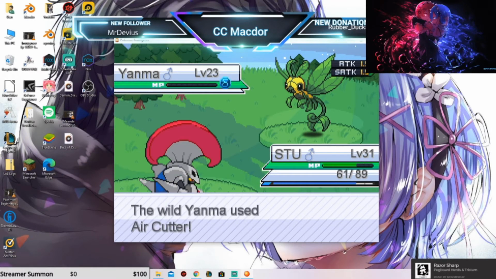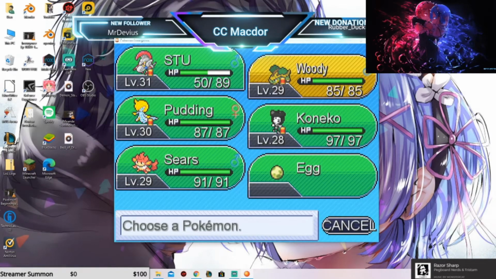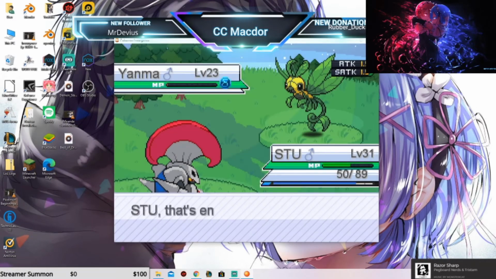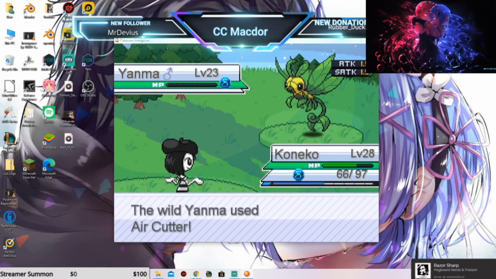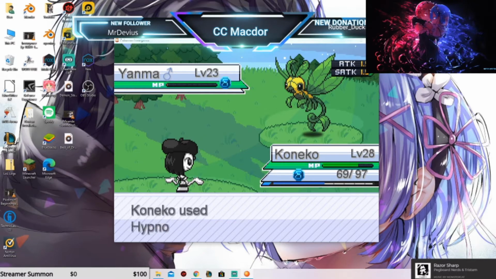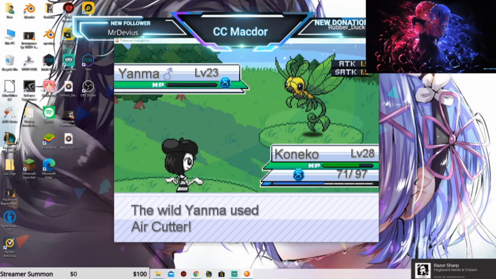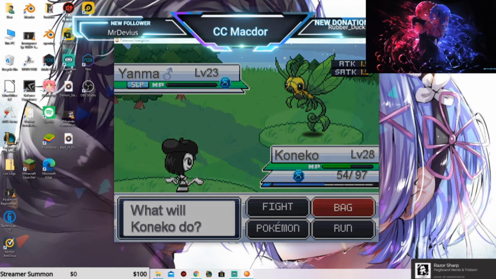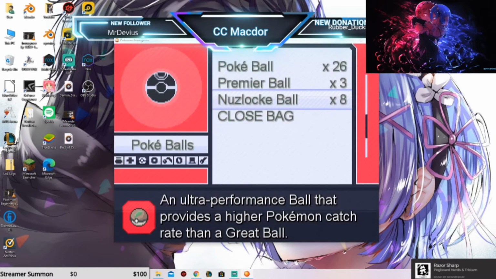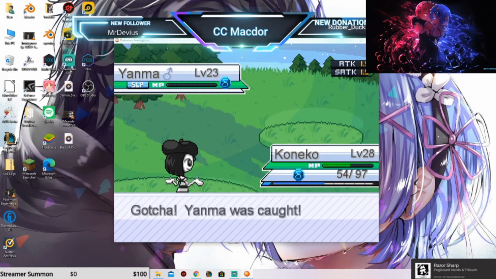Okay, we're not gonna do one ball. I think we go into Meloetta and hit a Hypnosis. I think this is a Bug Grass type? Wow, that hits hard. It is. Come on, Conoco. Man, that Hypnosis. There we go. Okay. Gotcha, Yanma.